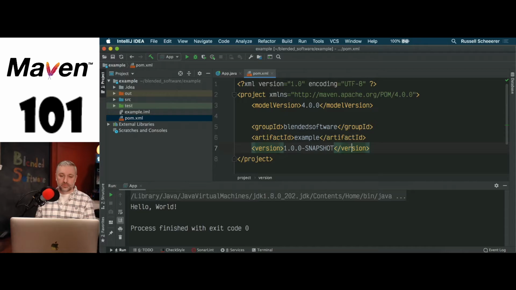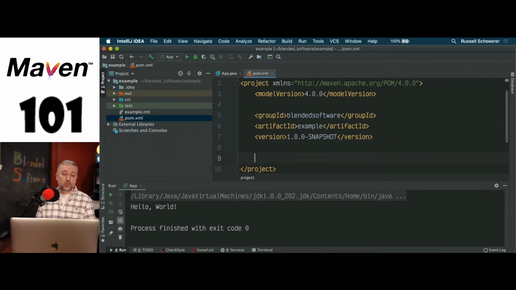Now, you may or may not know the -SNAPSHOT in Maven is actually very important. It's a special suffix to a version name that tells Maven that this particular project isn't done yet. This becomes important when you're performing the deploy that we talked about earlier, pushing your project to a remote repository.